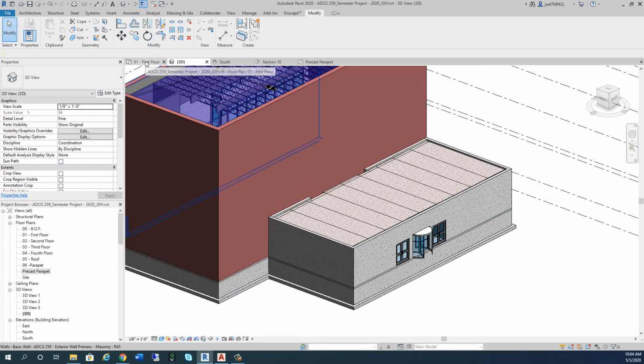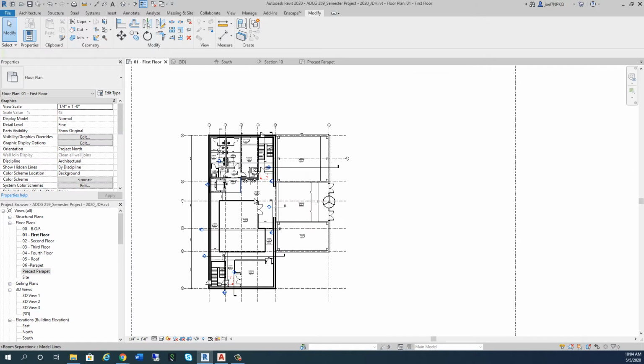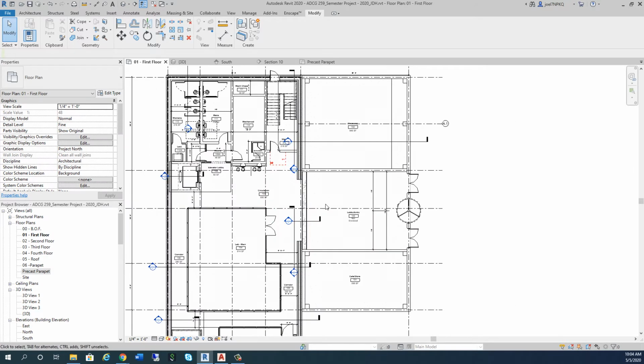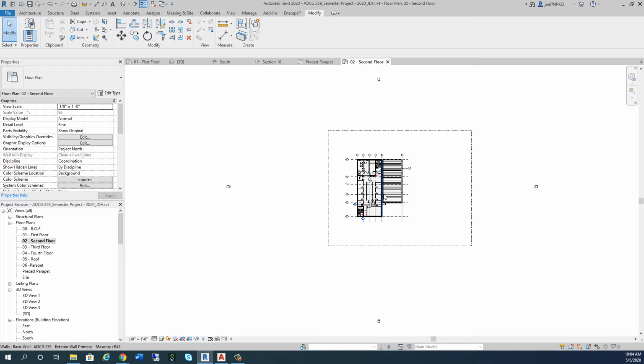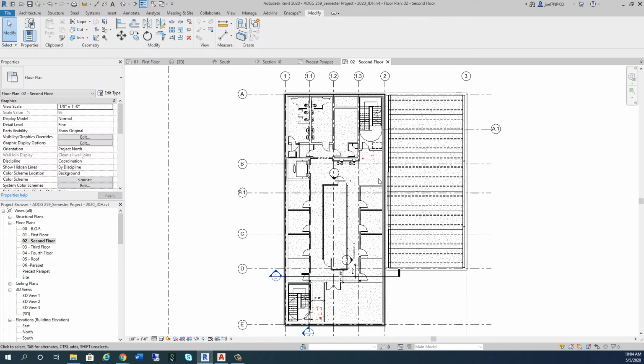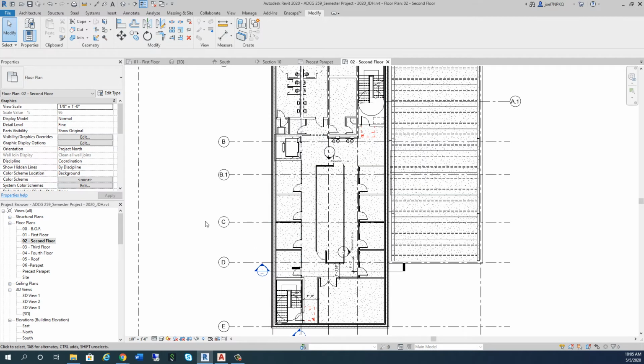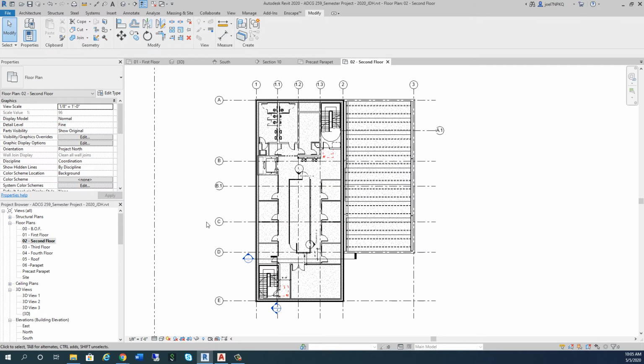It may not seem like it, but what we're going to start doing is labeling our rooms on the other levels. Remember, all these other levels are similar, so we're only going to have to dimension one of the levels and call the other ones out as similar, which is kind of nice. But I'm going to have you label your room so we can do a room schedule next week at the very end of things, and then we're going to just start dragging things onto sheets. And like I said, there's going to be a few of those videos I produce for you.